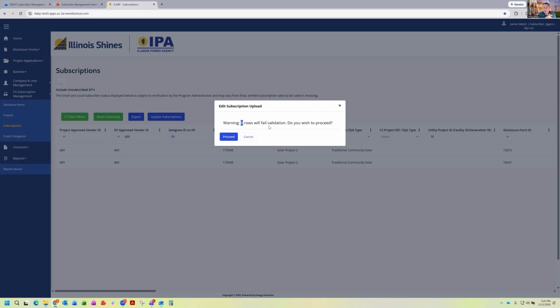However, let's say that you forgot to include some information. This warning would let you know that there is one row that's going to fail. It's per subscription. Each row represents a subscription. So it would warn you, hey, this is going to fail. Do you wish to proceed? One of the enhancements that we're working on right now, and that we hope to have in place fairly soon by March 3rd, will be to include the failed description of what's going to fail right here on the screen. We don't have that here for this test, but we will have that later. In this case, we know that this is going to pass validation, so I am going to proceed.